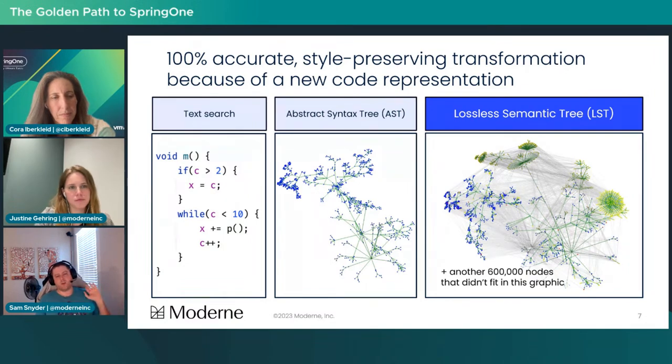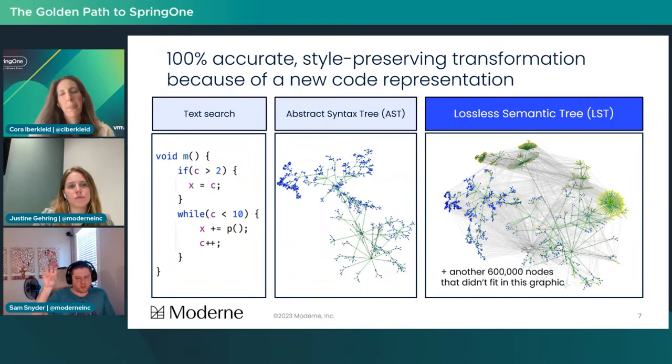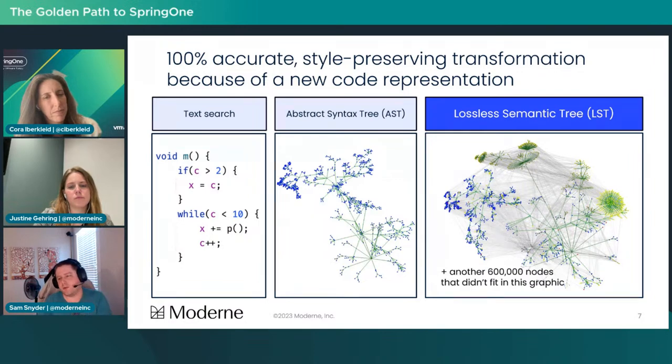We preserve that so that we can make the most minimal, least destructive diff possible. And indeed, speaking specifically to the question of readability, we will do things like auto-detect the code style. Are they using tabs versus spaces? Where are the curly braces placed? These kinds of things, in order to have the same recipe, which makes a semantic change and tries to change the meaning of some piece of code, look native in whatever context it's making that change. So the same refactoring operation in a project that uses two space indentation prints out with two spaces. And in a project which uses tabs, it prints out with tabs.